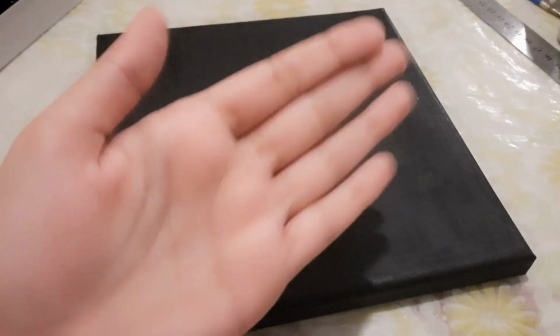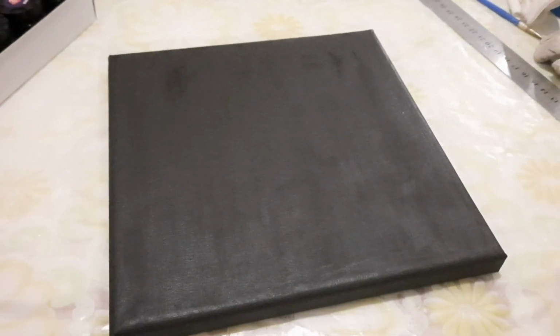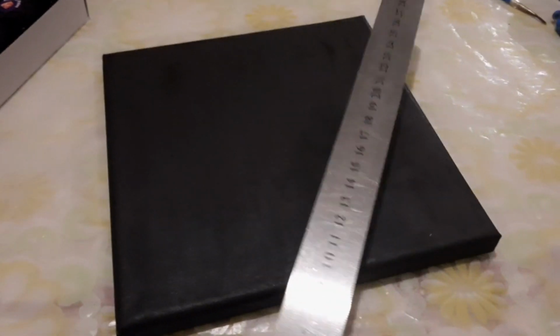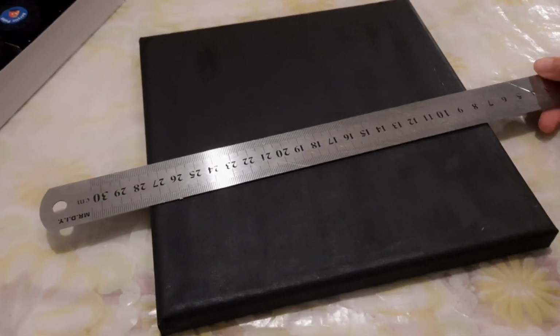So I just got back home and the canvas is already dry. So now we can start doing the next step. What we are going to do is we are going to draw four lines. The first line will be from one corner to another. The second line is the other two corners. Then one straight line and the center line again.